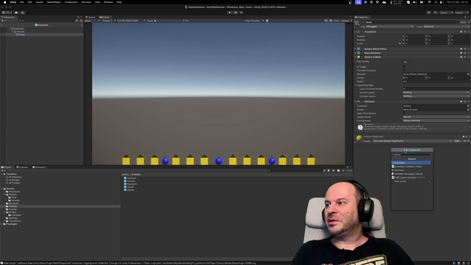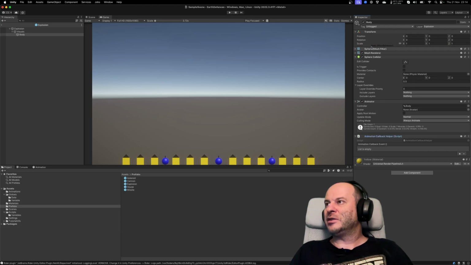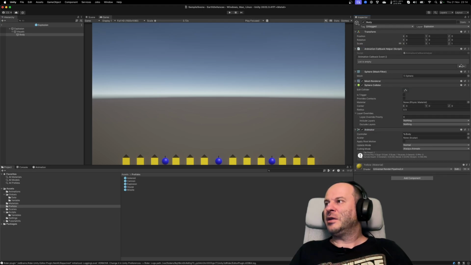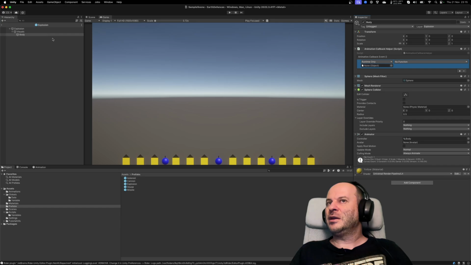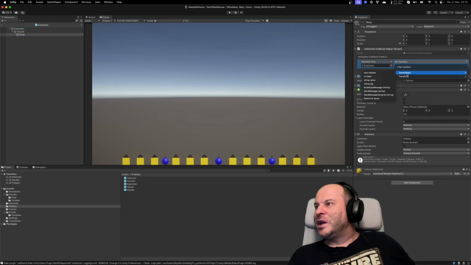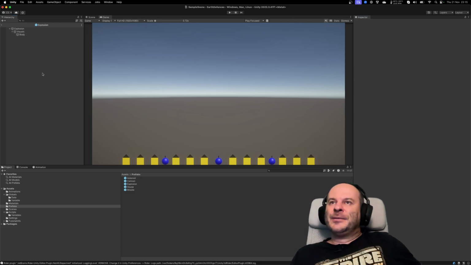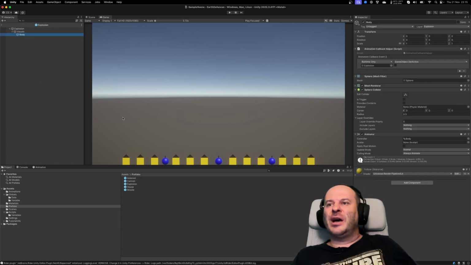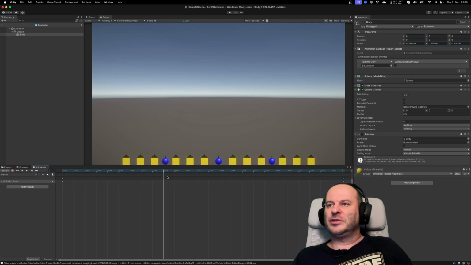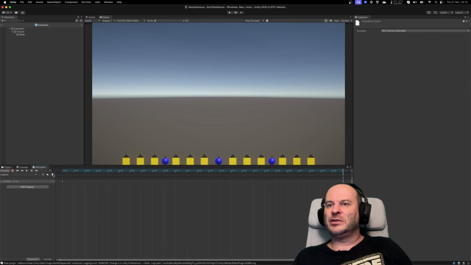So animation callback helper, let's drag it on top and put a game object transform. We cannot destroy it, but we can make it active false. And yeah, and the animation, which is this one, at the end we're gonna add an event, and this event is the animation callback.